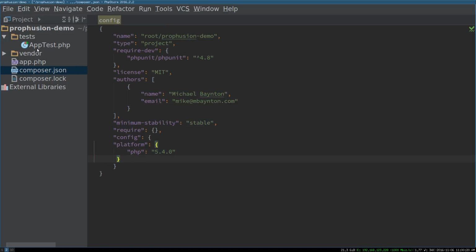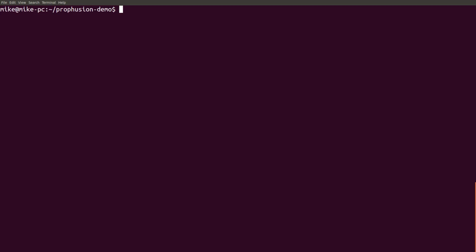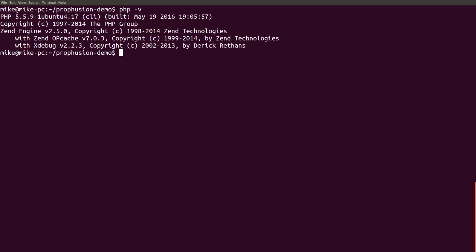All right, so I have already done all of this, and I have already run composer install, etc. And so what we have, let me clear this all out, is a working project that I can run phpunit on just within my host environment as you would always run a phpunit project. I'll go ahead and do that really quick just so you see that it does in fact work.